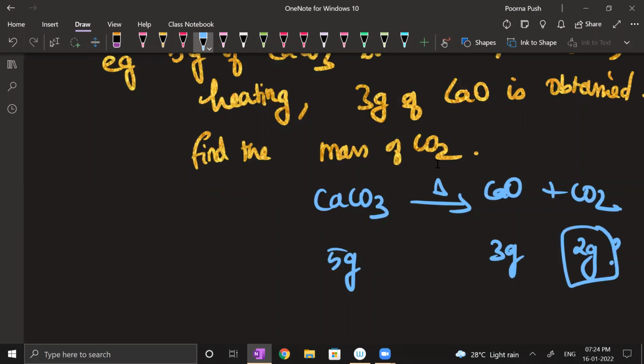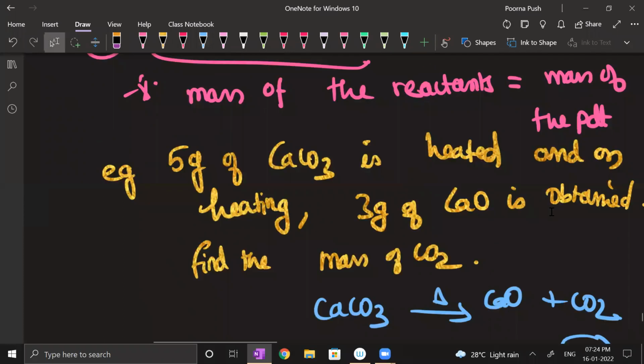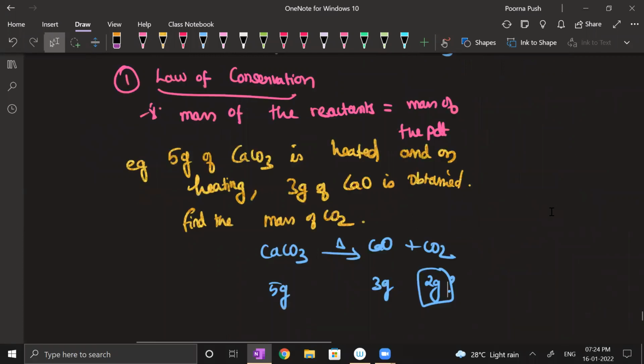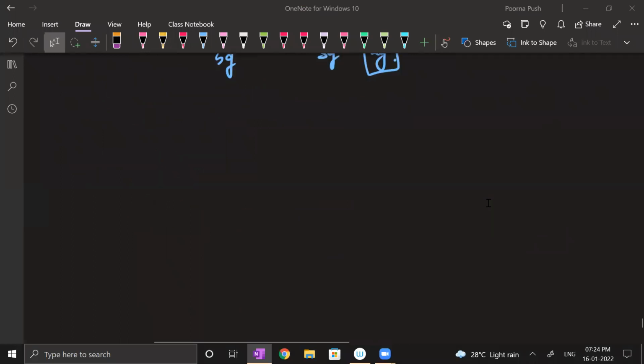The mass of the reactant should be equal to the mass of the product. This is called the law of conservation. Right? Write it down. See if you understand. If you have any doubt, ask. No doubt, ma'am. Very good. Write it down. Tell me when you finish, then we'll go to next. Noted, ma'am. Finished, ma'am. Shall we go to next? All of you? Yes, ma'am. Fine.